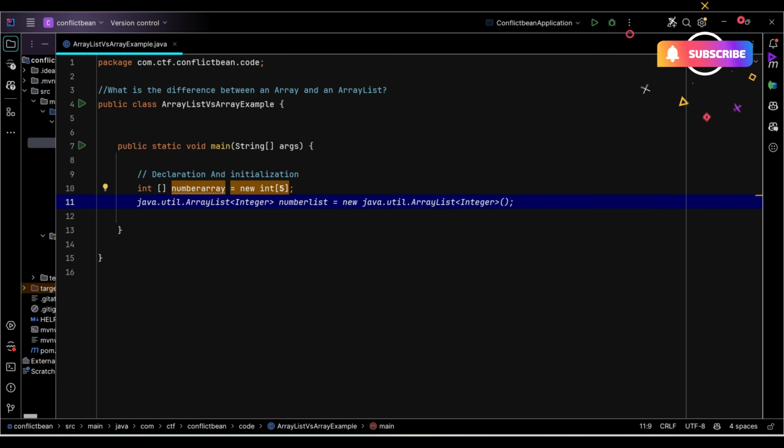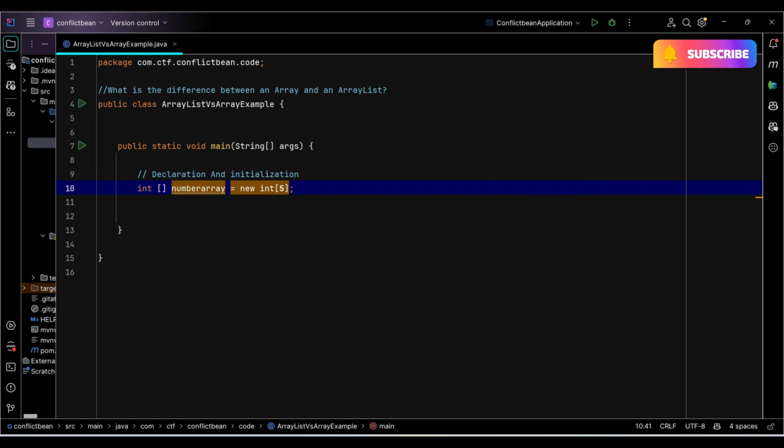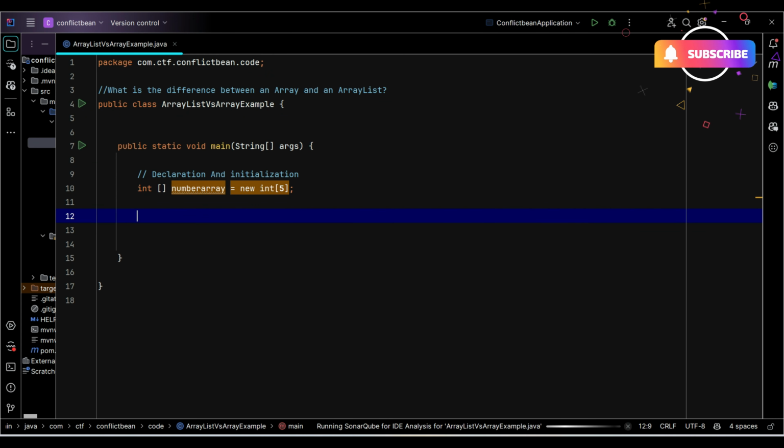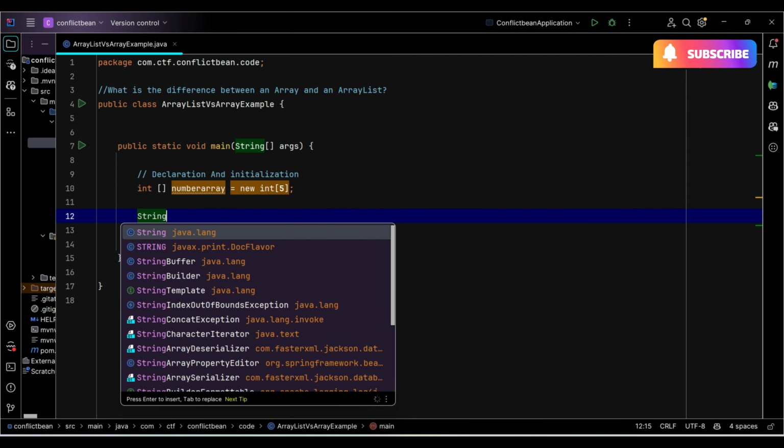And then let's say you want to create one for string. Now I will create a string array, and there is one more way which you can create it. Let's say I wanted to have it in a similar way. So this is how you can create it.